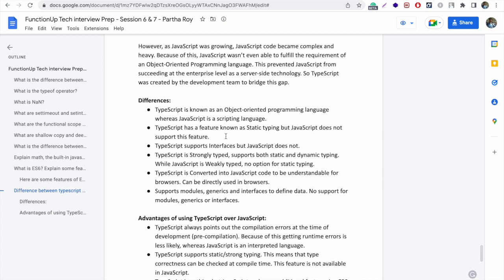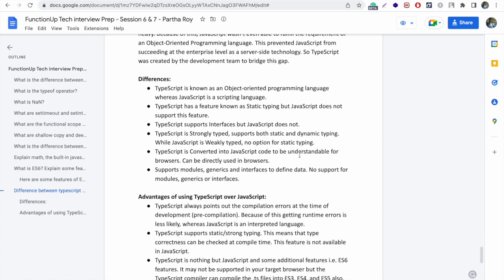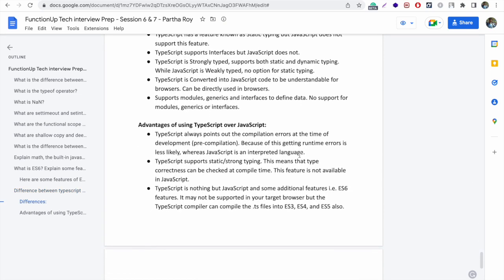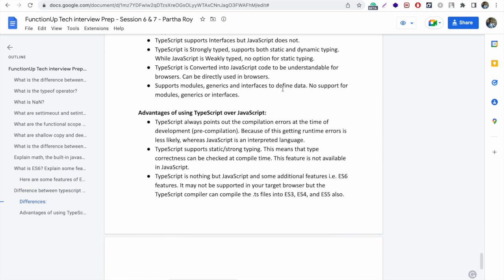But TypeScript was introduced to ensure there are no scenarios where the data types get changed. TypeScript supports interfaces, but JavaScript does not. Also TypeScript supports classes, which JavaScript doesn't, but in ECMAScript it is there. TypeScript is converted into JavaScript code to be understandable for browsers.